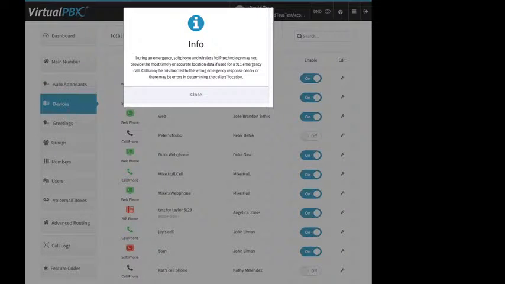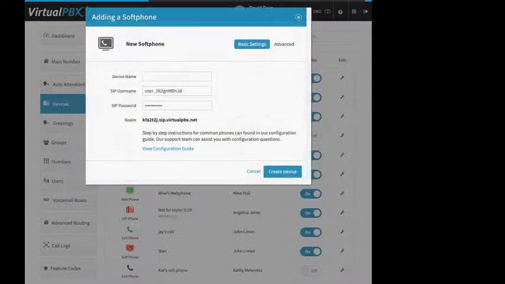Soft phone, you can add a soft phone directly here. There is a warning message here basically about VoIP and wireless technology, and basically calling 911 from a mobile VoIP phone is not advised, just because you may not be at the physical address that is normally associated with your number. And then here you give it a device name, and then it looks like, oh, this is set up for a third party. So you would copy the username, you click on the set password to copy the password, and then the account realm, and you would use that to program the device or the application.